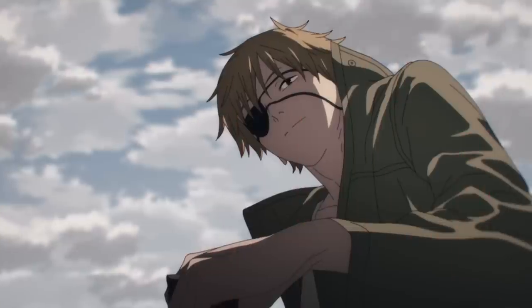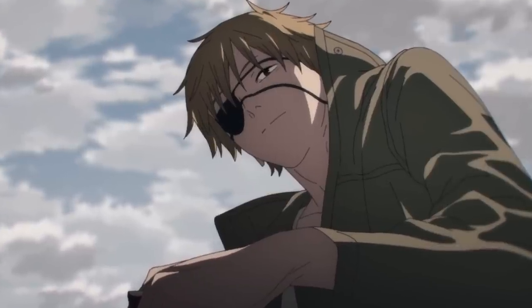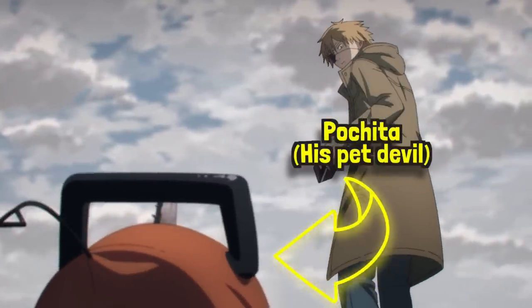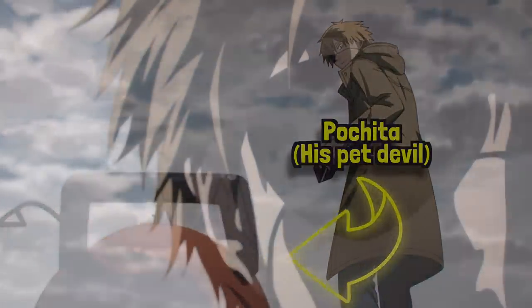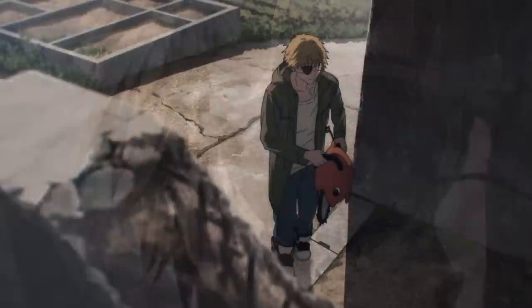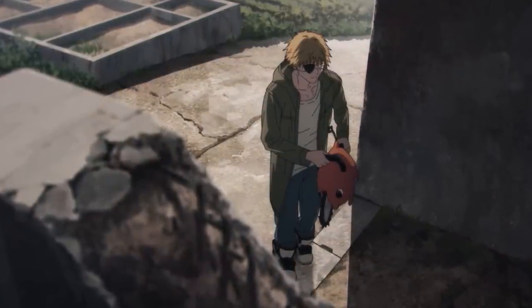At the beginning of the episode, we're introduced to Denji, who's a young devil hunter and someone who's desperately trying to make money regardless of how he gets it. In the opening scene, he walks to work with Pochita, who's his pet devil, and he recounts how he's literally been selling his own organs to make extra cash. So far he's sold his kidney, one of his nuts, and his right eye, hence why he's wearing an eye patch for like 90% of the episode.